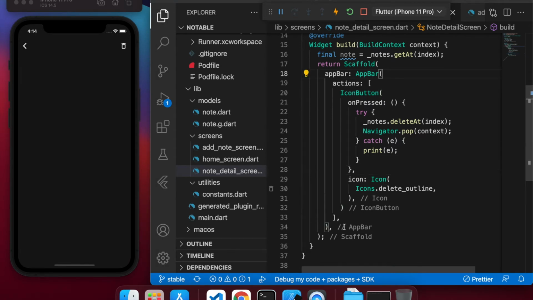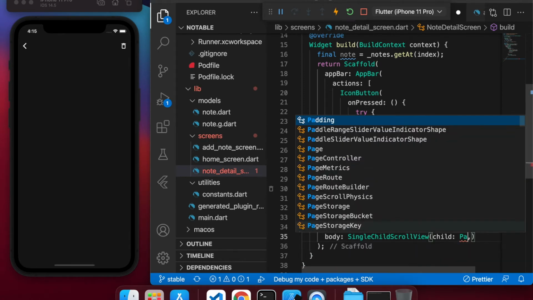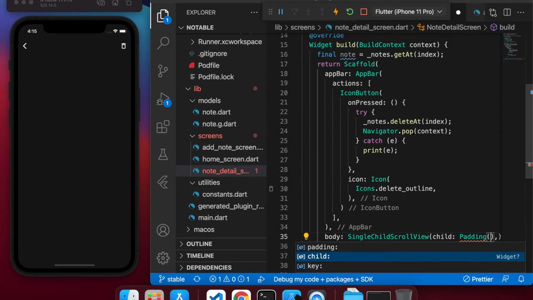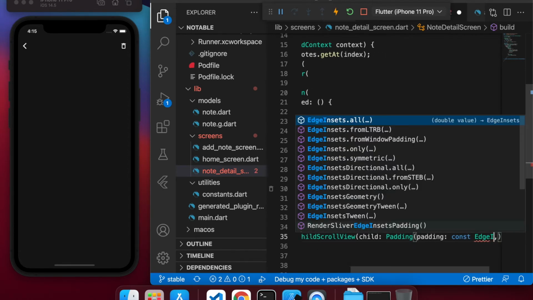Next step, let's add a body to this scaffold. So under app bar here, we're going to say body, and we're going to add a SingleChildScrollView widget, and then in the child, add Padding, const EdgeInsets.